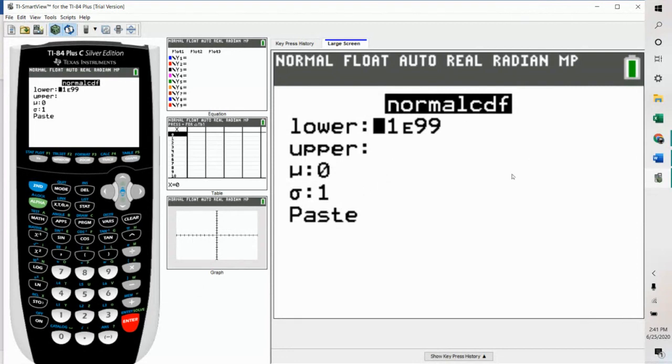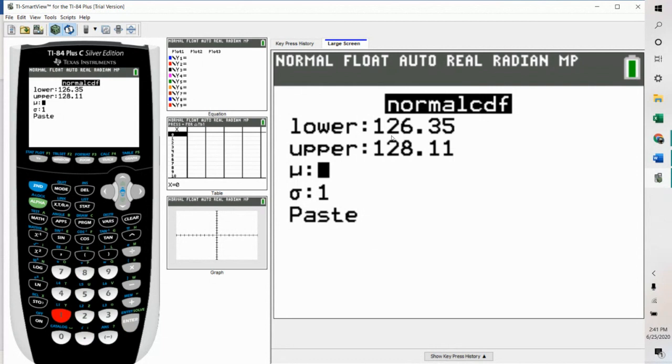And then this version tells you pretty much how to put things in. Now this negative one, this is just if you were finding it from below something, you have to have a lower value, and so you just use a very small number. You could even put negative 99999. But we're going between two values, and our two values are 126.35, and the upper was 128.11.